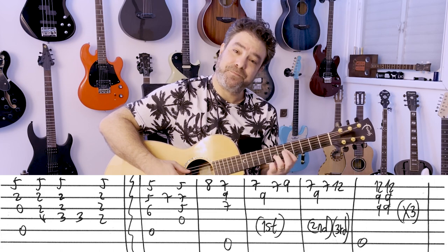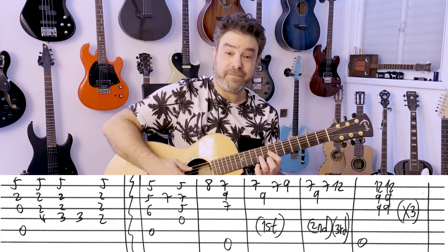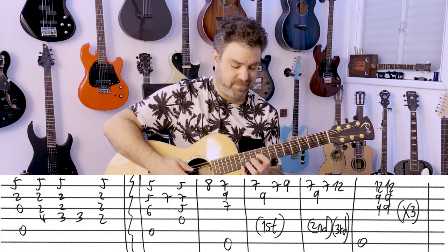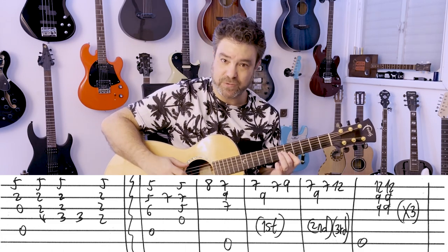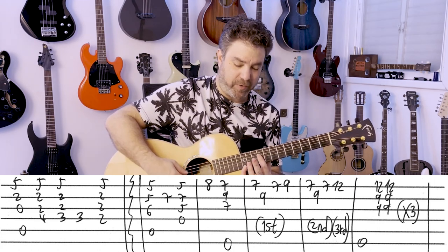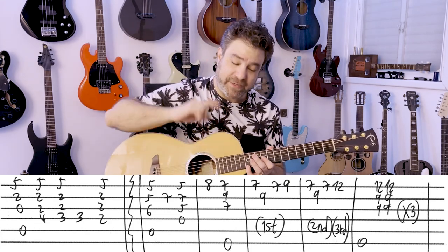Then you have 7-9-7, 1-2-1, and then 12 on the first string. Then you have the whole line again with the second ending. Okay, it's also the third. You leave that little finger there and you put a bar on 9. You play E bass, chord twice, 3 times.